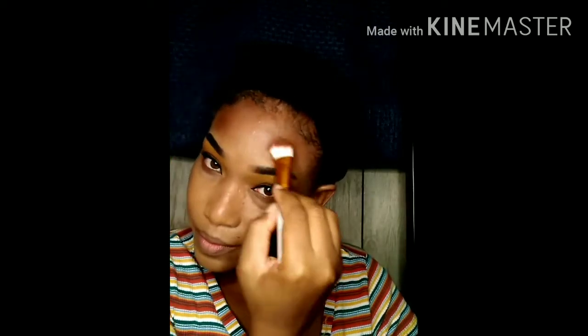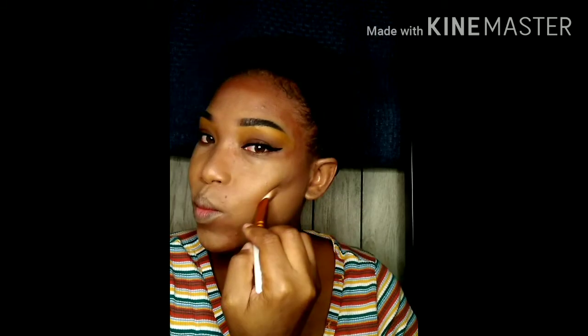Now I'm going to use a medium flat, sort of curved or rounded brush. And I'm going in with the Wet n Wild Painter's Palette, the Fantasy Makers and She Wolf. I'm just using that brown shade to contour my face above my brows, right under my hairline, on my forehead, my cheekbones, along my jawline and chin, under my lip, and a little under my liner on my eyes.